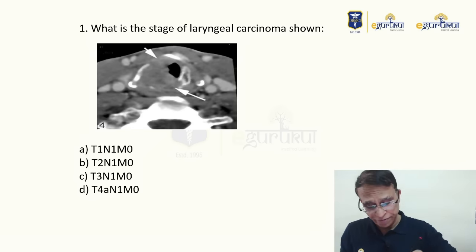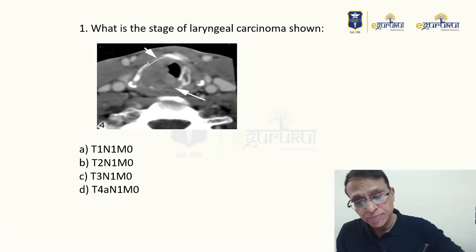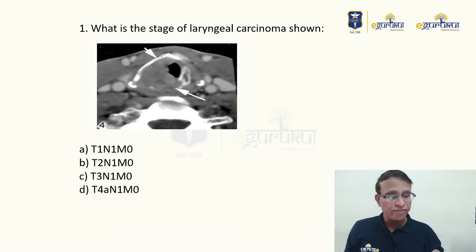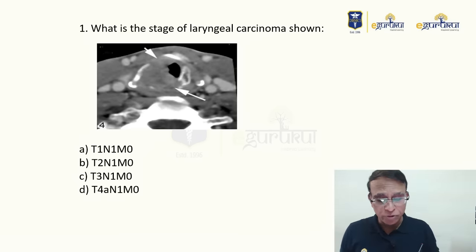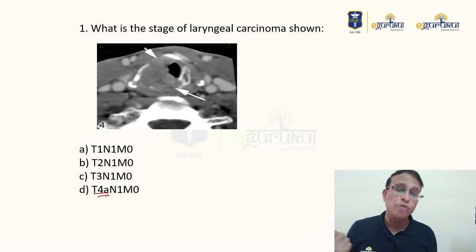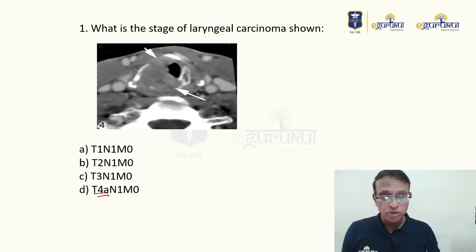Now if you look here carefully, the cartilage of the larynx, thyroid cartilages, are supposed to be like this, and you can very clearly make out that the tumor has gone outside of the cartilage. It has broken the cartilage. You can see the arrow, which means it has gone outside the cartilage of the larynx. Therefore, it has to be at least stage 4. It could be 4A or B, but since 4B is not given, it has to be 4A in this particular image, right? So this has to be 4A, and the only choice having 4A is D, and therefore D is the correct answer. Maybe there is N1.